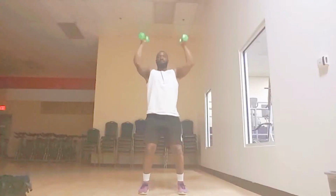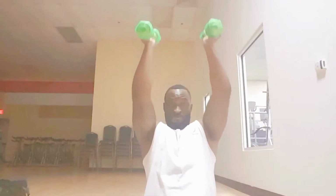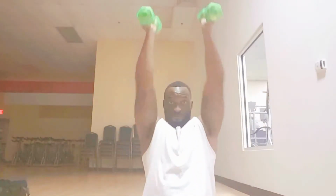So as usual, you want to make sure that your feet are spread shoulder width apart. And since we're actually working the front part of our shoulders as we push up and squeeze, we want to make sure that those weights are as close to our face as possible, maybe about shoulder width. And then as we press up, we're making sure that we squeeze the front part of our shoulders, okay? Squeezing the front part of our shoulders.